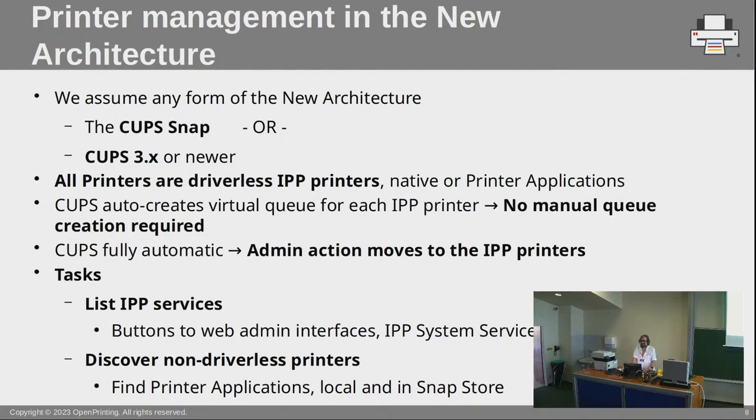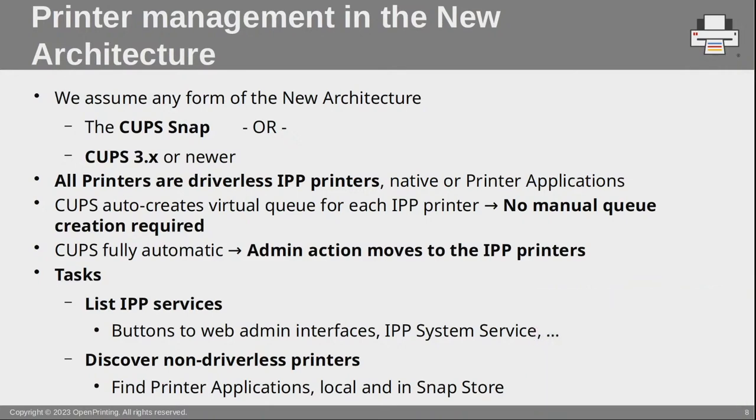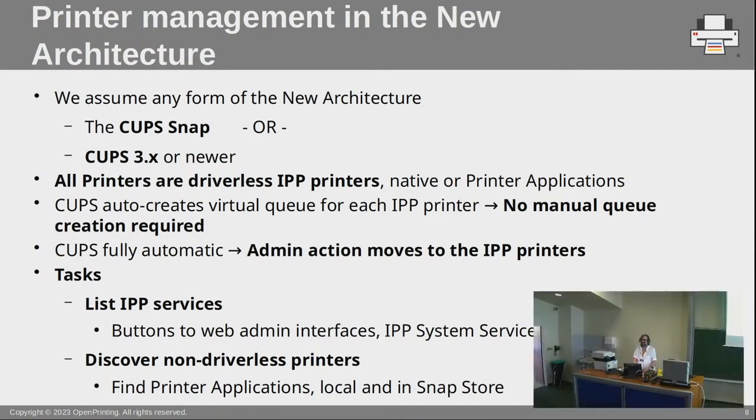Our available printers are existing driverless IPP print services. So what a printer setup tool has to do is not to list the CUPS queues. It has to list the available IPP print services, which it looks up by DNS-SD, because an IPP print service advertises itself by DNS-SD. And as we have a transition, we still have CUPS 2.x all around. We will, by the end of this year, hopefully have CUPS 3.x, but not immediately will every distro take it over. We have a time where there's CUPS 2.x around and CUPS 3.x around, but we do not want to say CUPS 2.x can use GNOME up to version 45 and CUPS 3.x has to use GNOME from 46 and later.